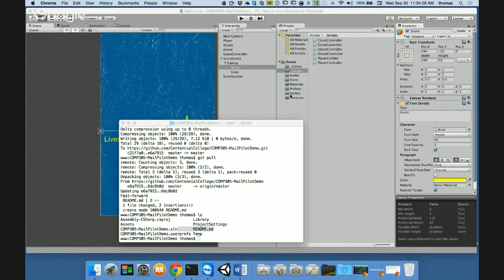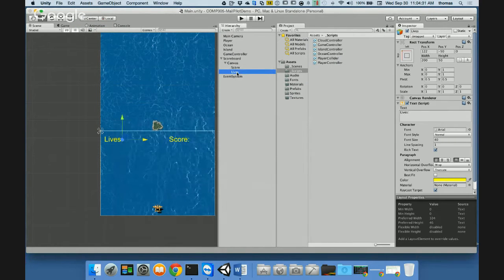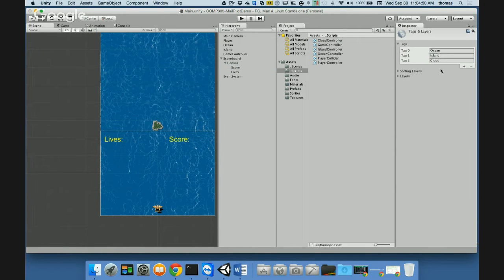So we've made our changes. This is nice. How do I access this stuff now, right? I mean, I have my score and my lives, but I really haven't tagged anything. And this is really important to do sometimes. I probably won't use it for this particular project, right? But I want to build out my tags a little bit. So I'm going to click in there and add tag.